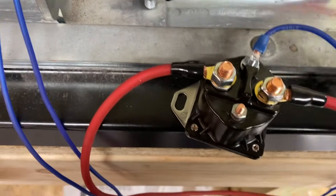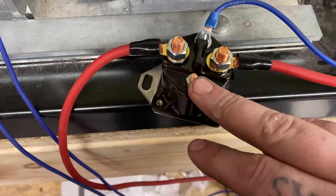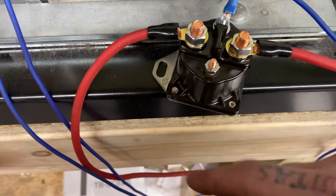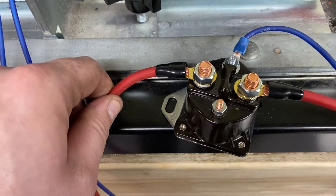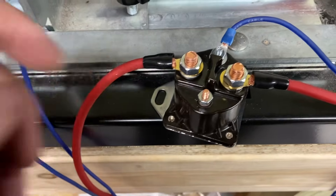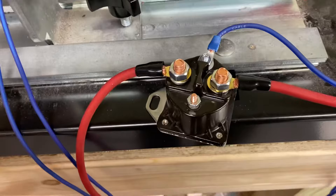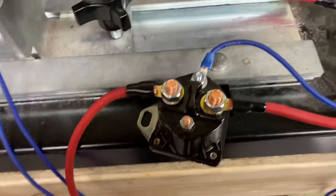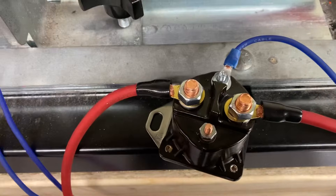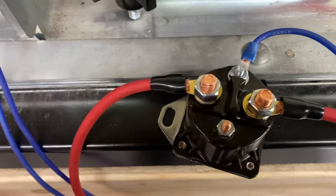The other thing you'll want is a good ground at the case. If it's case ground like this one, or if it's using a ground terminal, you'll want that grounded as well. I always recommend at least 8 gauge going to this for an external regulator. It's really dependent on how long of a run you have. On my test bench I could have gotten away with 12 gauge since it's less than a foot, but if you're looking at three or four feet of run, that's why you want 8 gauge — so you have less voltage drop from the current.